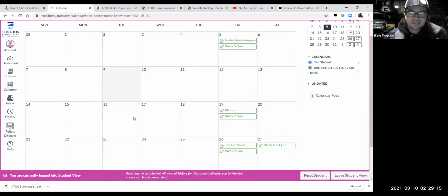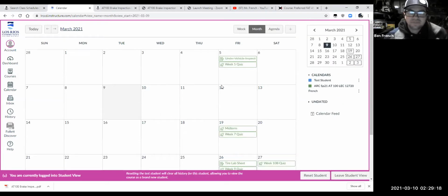It's a good thing that I looked at this in my student mode. For whatever reason, oftentimes in my teacher login, everything looks perfectly set up, and then when I have it under student mode is when I see that there are some issues. Then I have times where even in student mode it looks perfect, but when you guys look at it, something's not right. That's why it's so important for you to let me know if something's not working right. Several of you reported about the tires being locked, and I think I got that all fixed from last week. Sometimes Canvas can be a little bit clunky, or sometimes I didn't check the right box or something. So we're making the best of it.